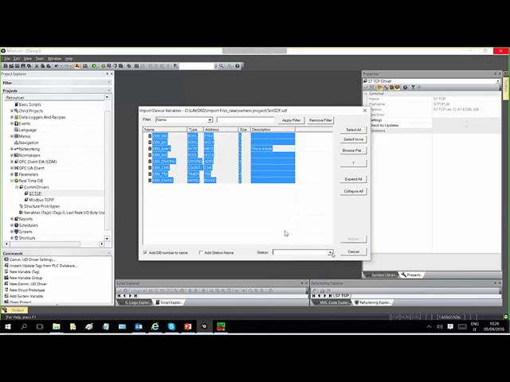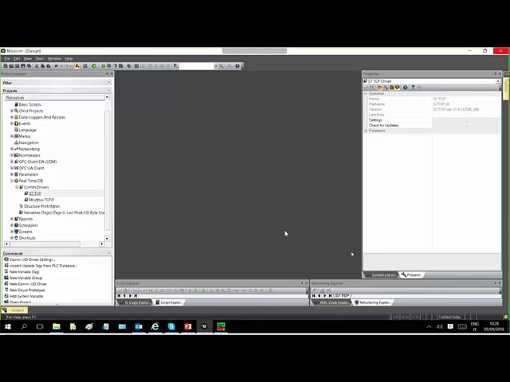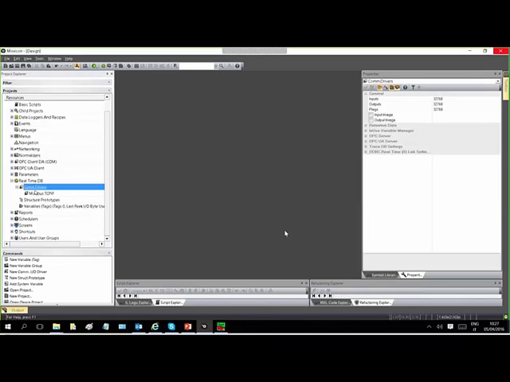Now there is no station defined in my driver, so I cannot address properly this tag to the driver. I did not add the station, as I did before with the Siemens. It's working like this, the importing. Not so difficult, it's very easy, and in a few seconds you can finally start to use your variables. Okay.